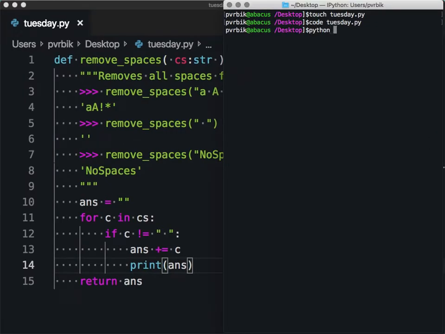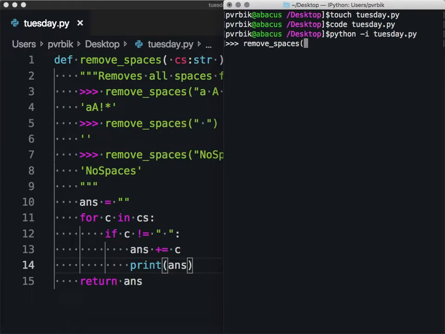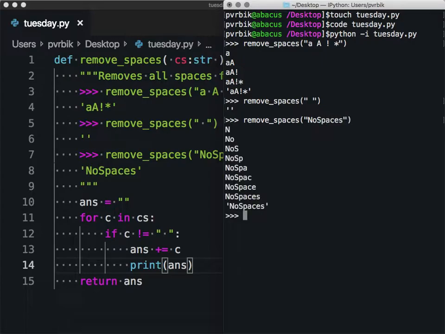Okay, so I'm going to read this into my Python interpreter. Whoops. So now I have this remove spaces. Let's give our test examples a try. Perfect. So as you see, Python was walking through each character. And then it's accumulating the characters provided they're not spaces, right? So this seems to be working. Remove spaces from empty gives me nothing. Remove spaces from no spaces should just return back.